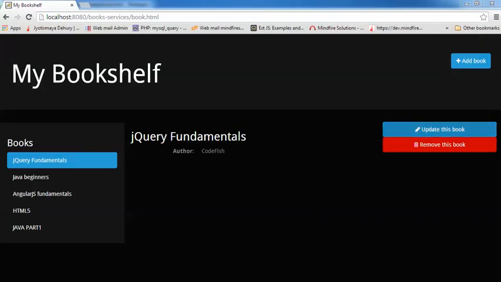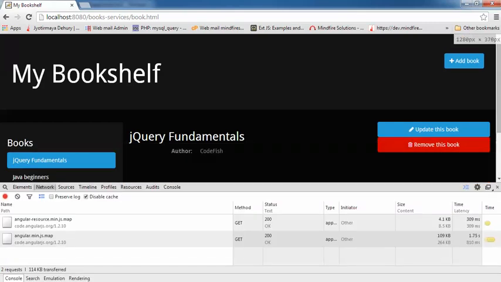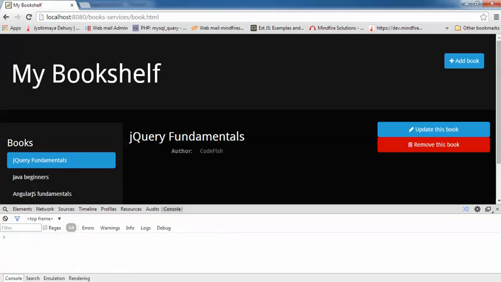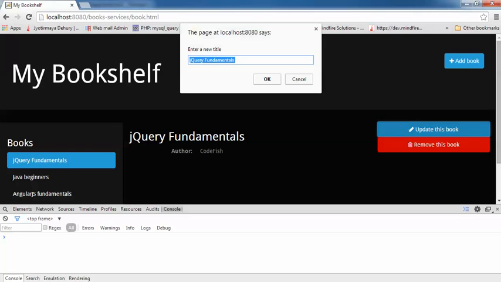So same thing for the update. Now let me open the debug console. Let me try to update this one, jQuery fundamental. Let's put something like for beginner.